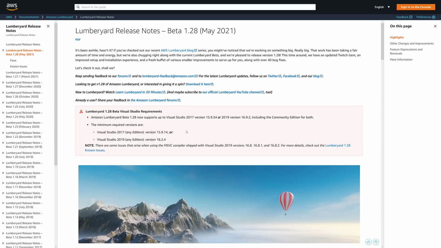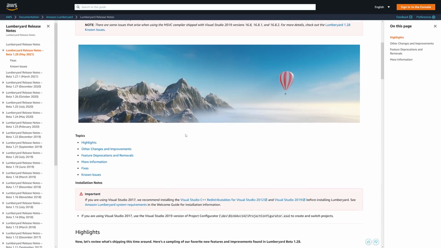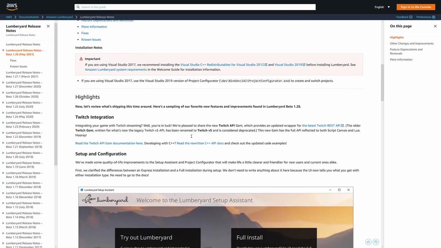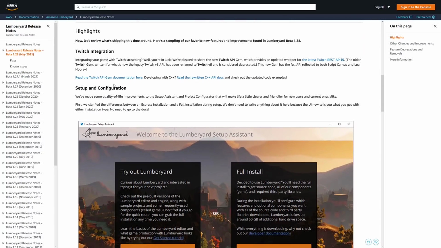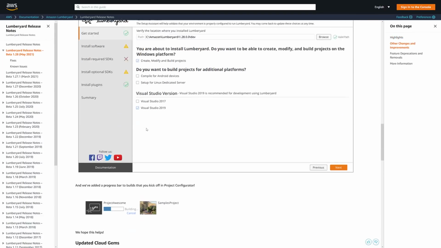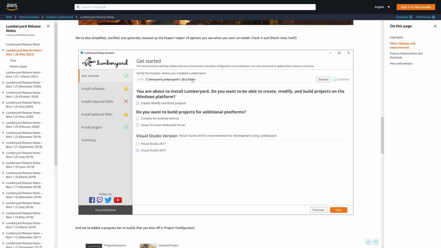Here are the release notes. You're not going to find anything else in here because, well, that's it for the release. It is underwhelming, as Sloan once said. Again, Twitch integration, setup and configuration, some updated gems, a few bug fixes, and done. Now, what is nice here is in the installation process now, all you have to do is come in and say, yeah, I want to create, modify, and build projects, and it's not the 800 million questions it was before. It is now a tick box, and you will be able to do what the majority of people actually want to do.